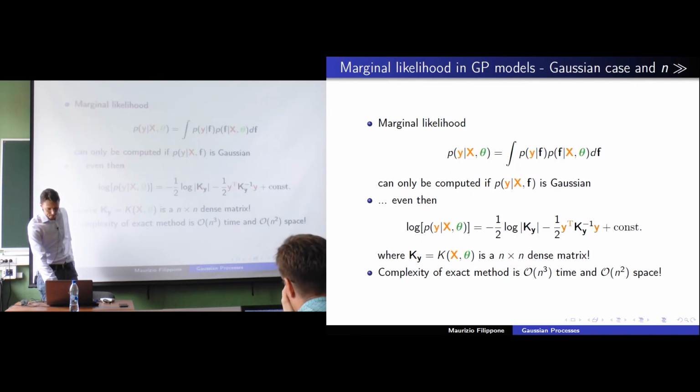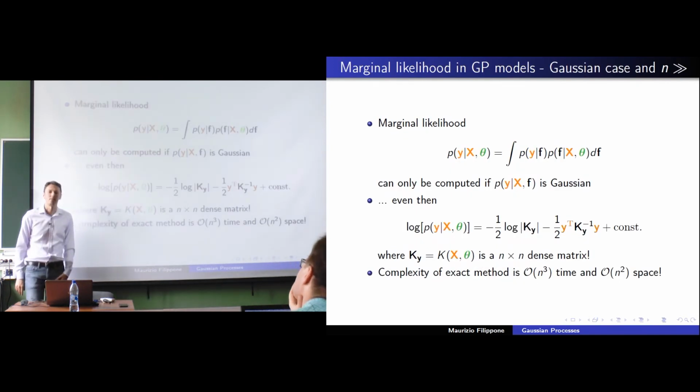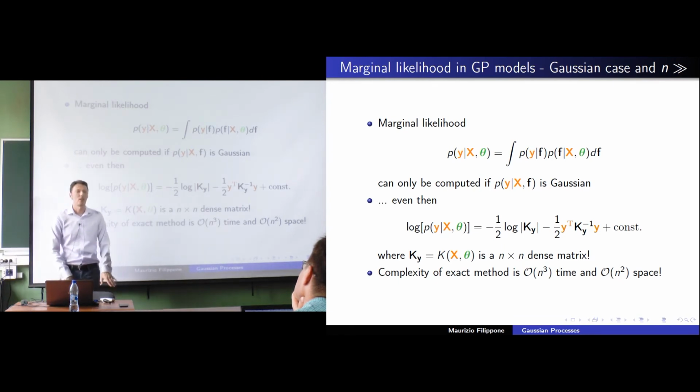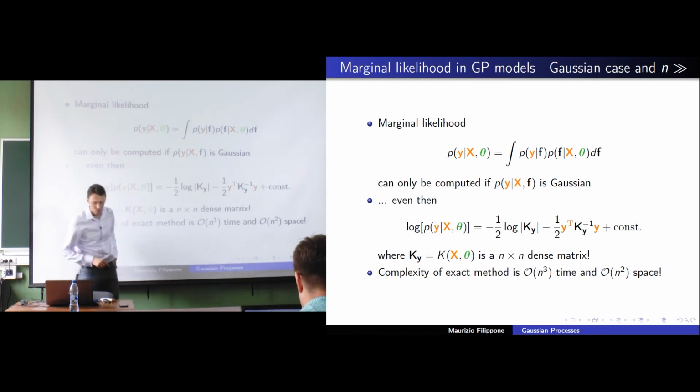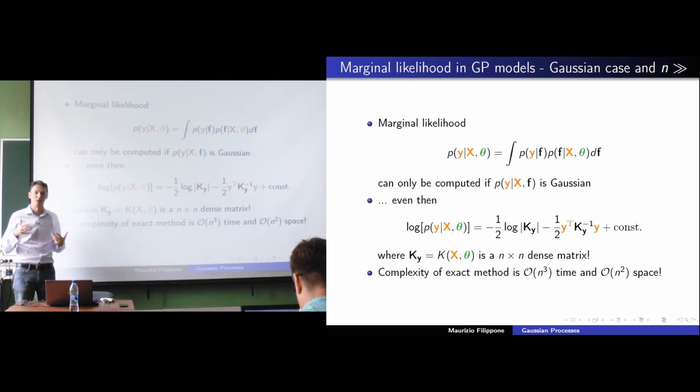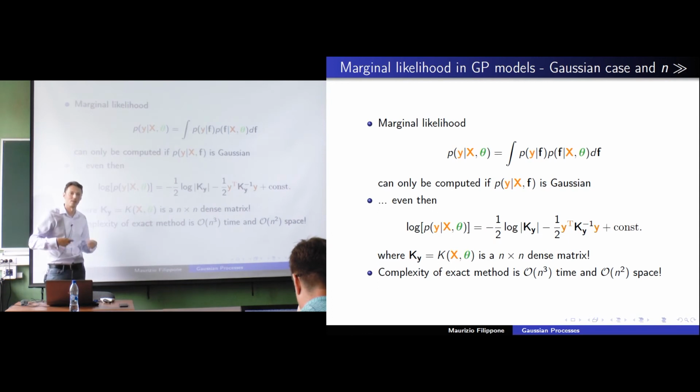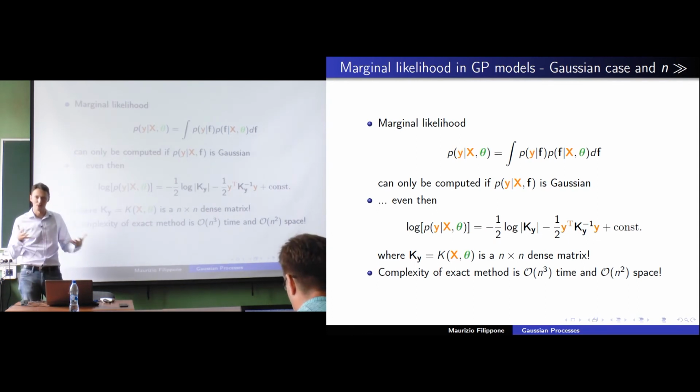Okay, but now let's go back to the case where everything is tractable, like this Gaussian. And even then, as I said, you have this huge matrix that you have to factorize and store. If you do this Cholesky algorithm, it's going to cost you order n cube operations that you have to invest to really factorize the matrix. You also need to store the matrix.